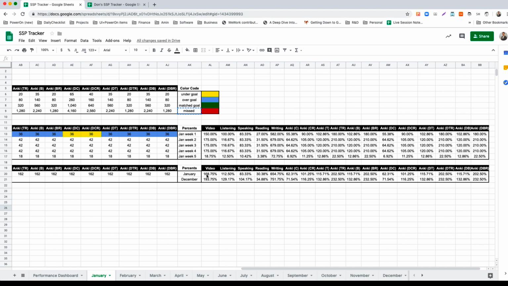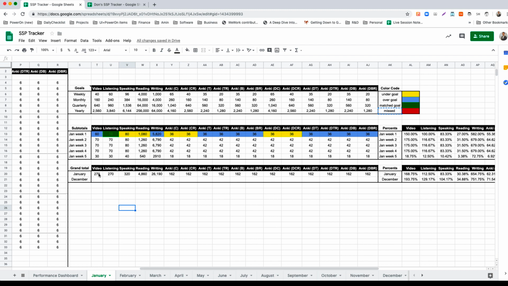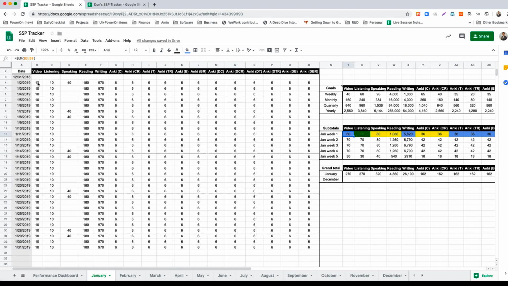So how we get this score is your total months combined, your grand total of the column. Every week we've got the total amount of either minutes or words that you've read, and it's all tallied up in this cell. This comes from your each-day score, right? So if you had 10 minutes of video watching on the 2nd of January, then that's going to be added into your total score for January week 1. As you can see, this would be week 1, and that's added up into here. That's a total of 60 minutes that you've watched in week 1.